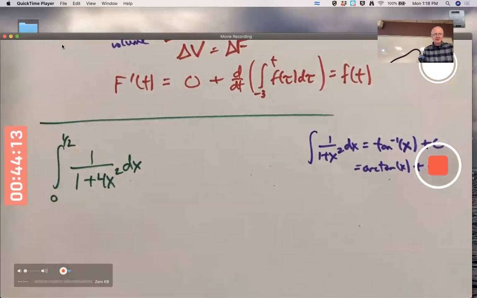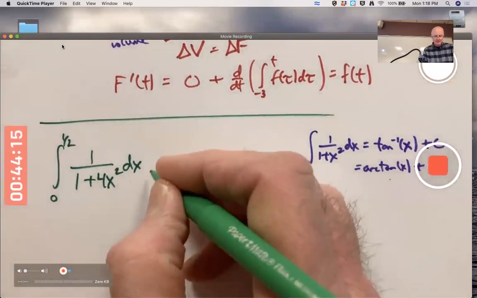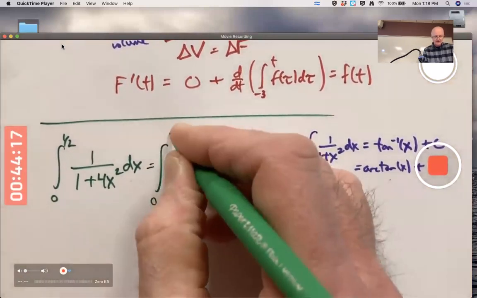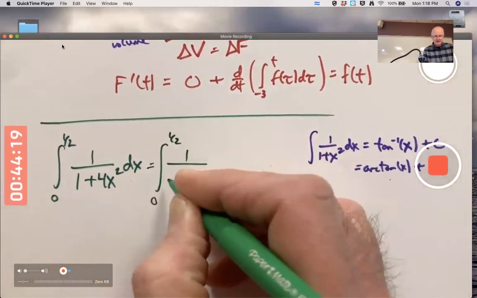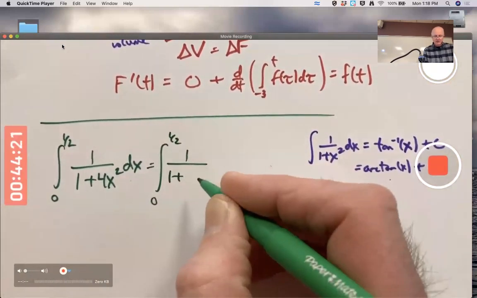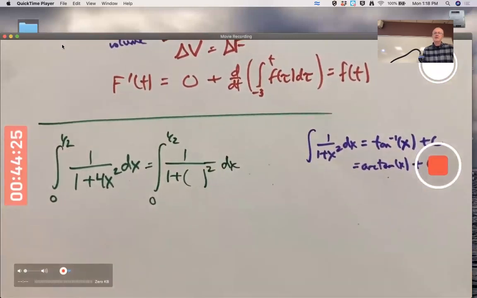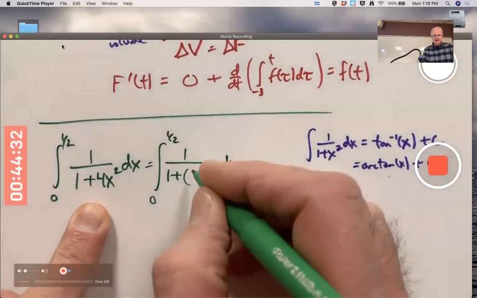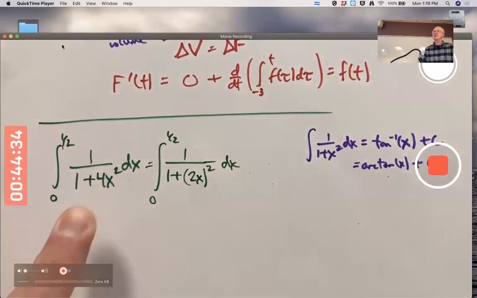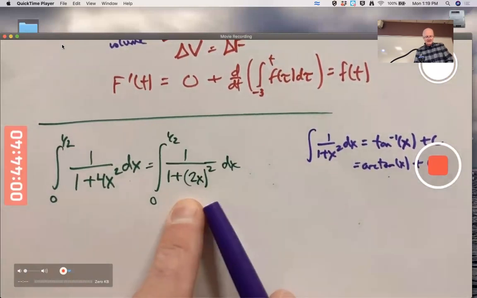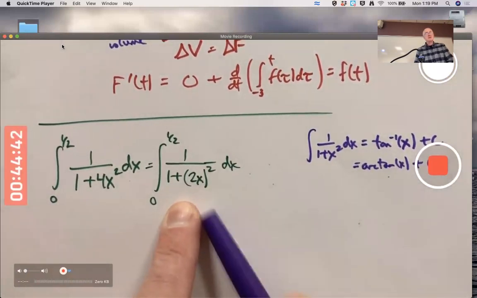The way to see which substitution to use is to try to rewrite this integrand function as 1/(1 + something²), something in parentheses quantity squared. Well, 4 is 2², so it's going to be (2x)². The reason that's good is now if I replace the 2x with w, then this integrand would be 1/(1+w²), kind of similar to this, though there is a small price to pay.